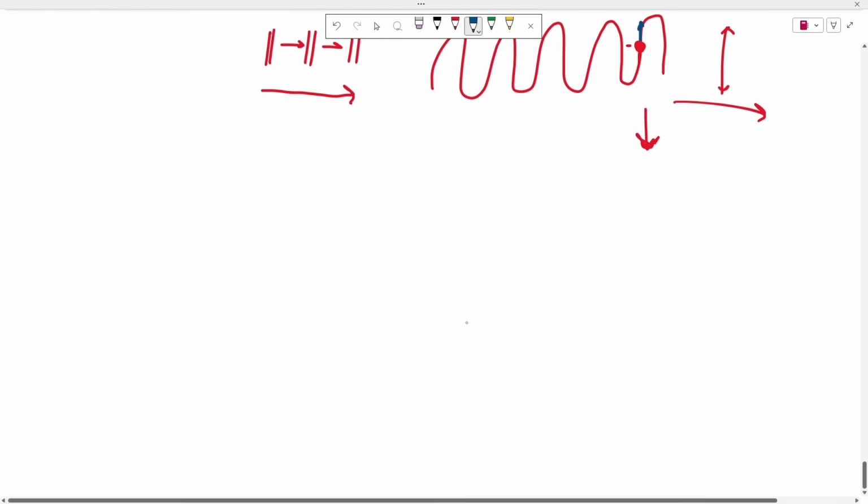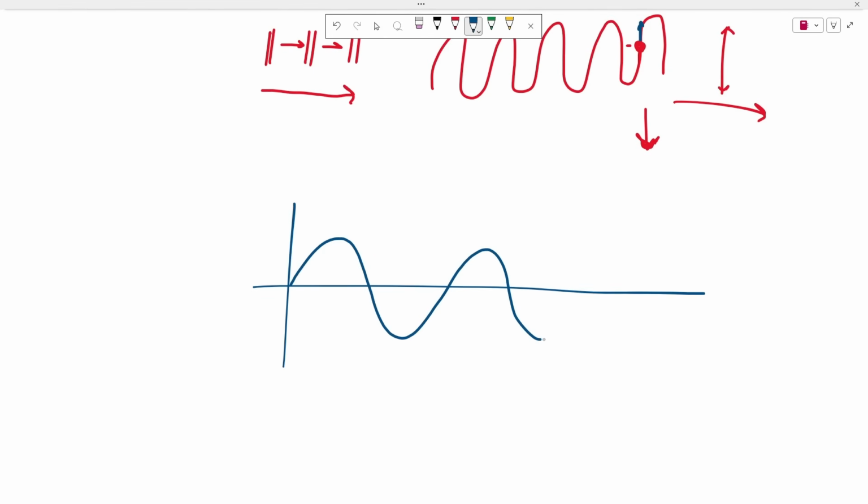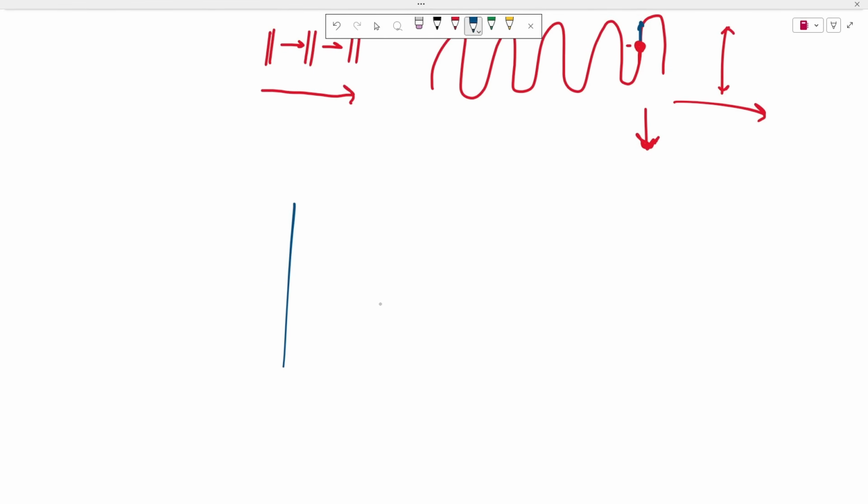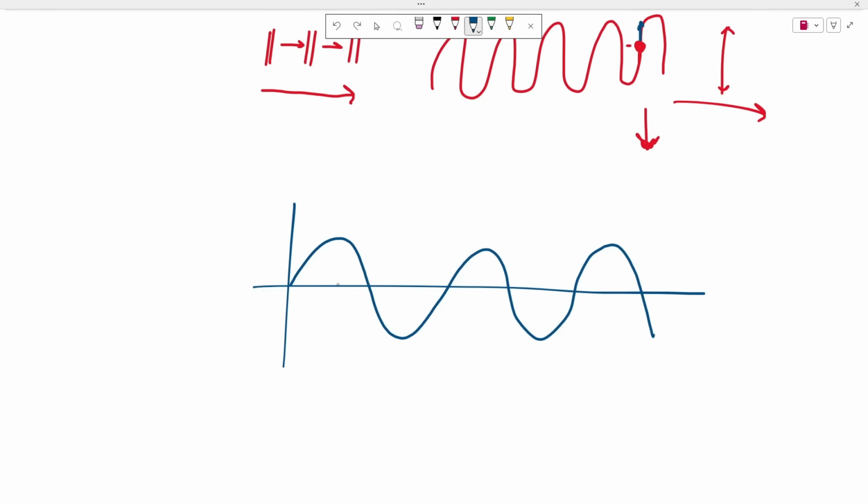Okay, let's talk about the actual components of a wave. So I'm going to use transverse waves because they're easier to draw. So essentially one full cycle is going to capture one peak or one crest and one trough. So one maximum and one minimum, and it's going to go back here. So this is one complete cycle of this graph. It captures a peak and it captures a trough.